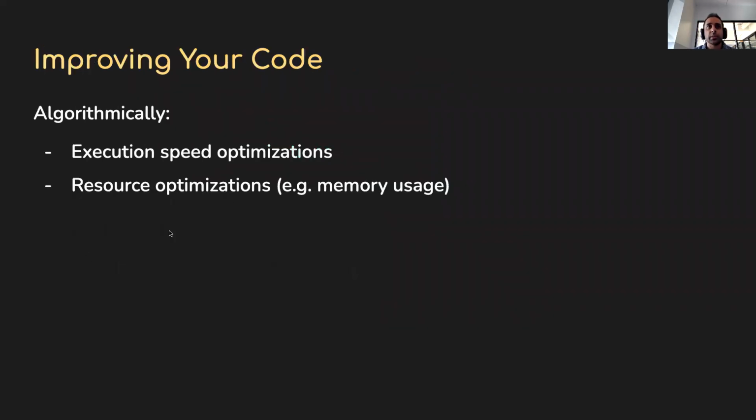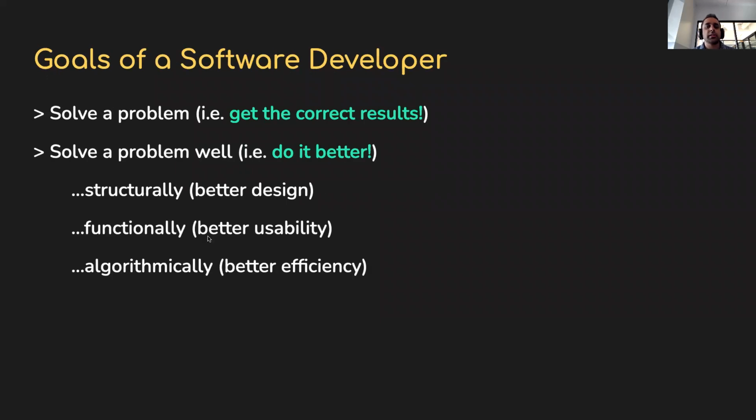Functionally, we haven't really talked about that, sorry. Functionally, that's the idea of what's your user experience. So when I say structurally, I mean from a developer side. Your user is not really going to know if you've created classes behind the scenes or if you're using a database or just a CSV file. They're not going to know, or usually they won't care. So structurally, when you improve your design, it's for a developer and for maintainability of your code.